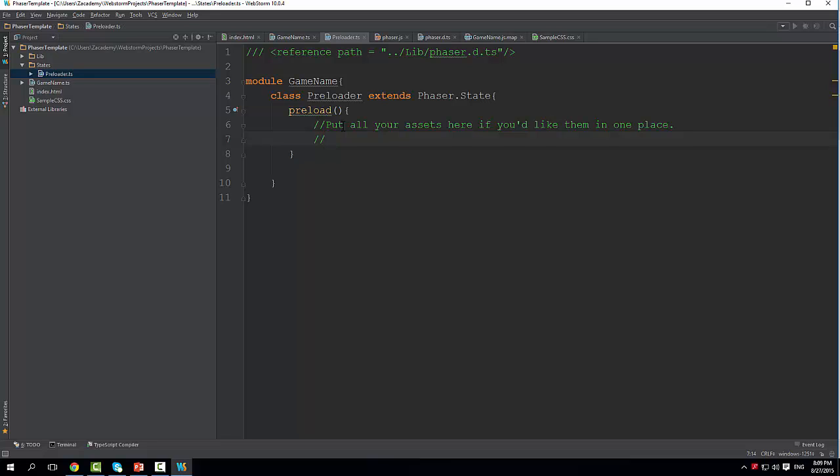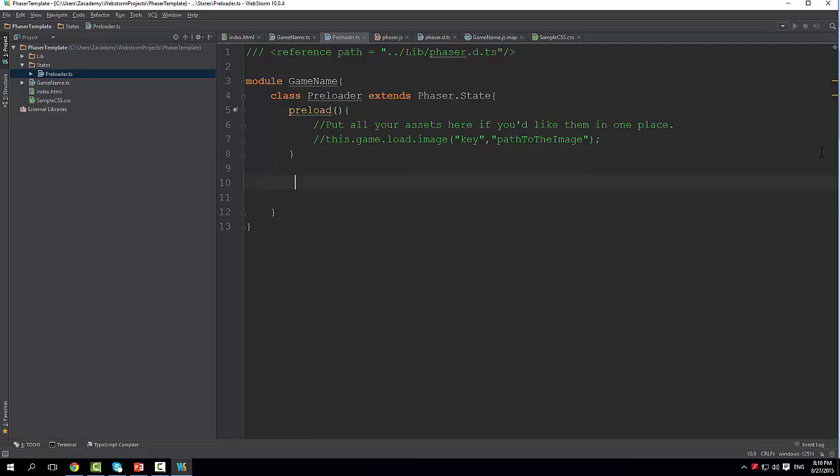I'll put it as a comment because I actually want to add the only asset that I'll use in another class. So something like this dot game dot load dot image, and inside here you have to give a key. You have to give a path to the image, and that's pretty much it, just to load the image. After that you can make a sprite out of it, give it physics, whatever you want, but this is how you load the image. And you can load sprite, you can load sound, sprite sheets, groups, just a lot of things that are in Phaser.